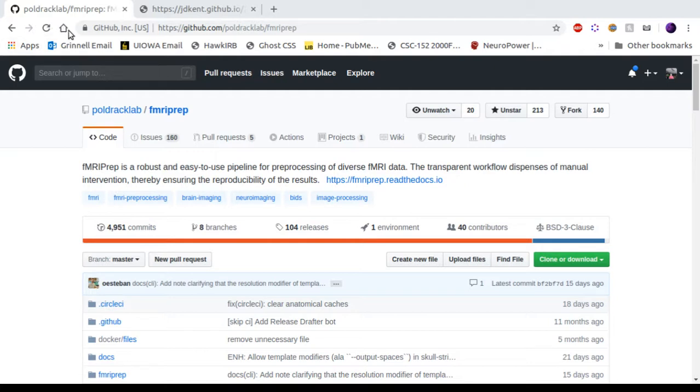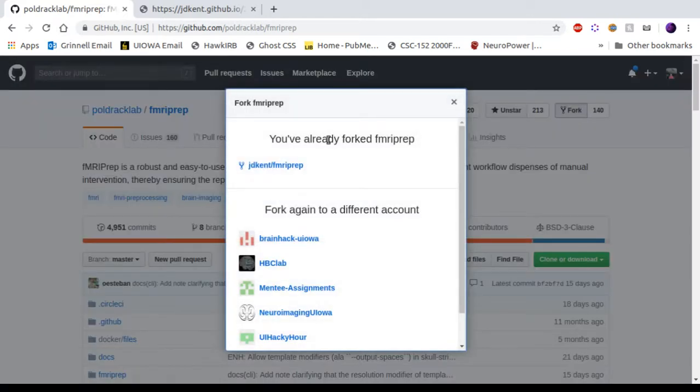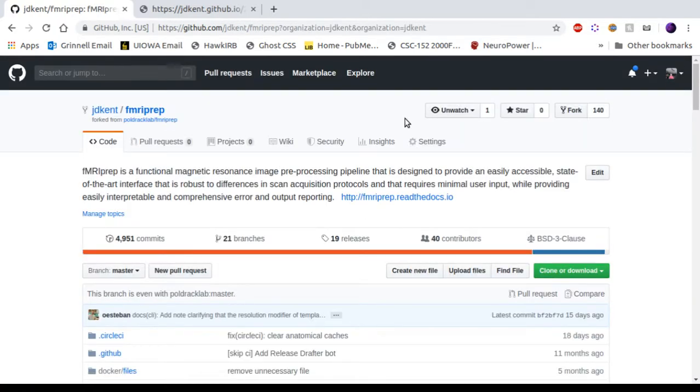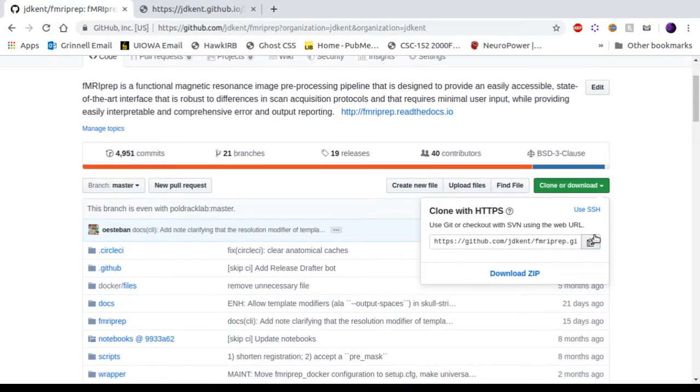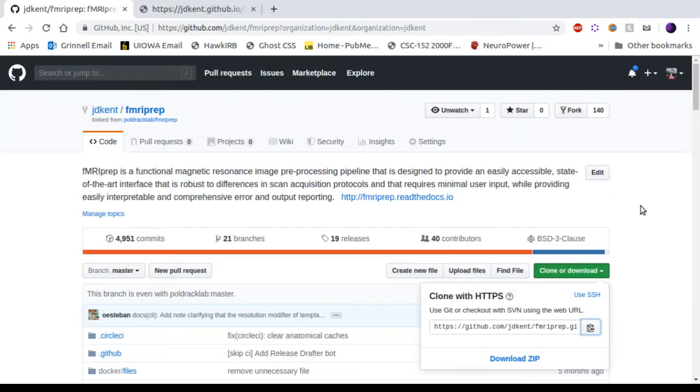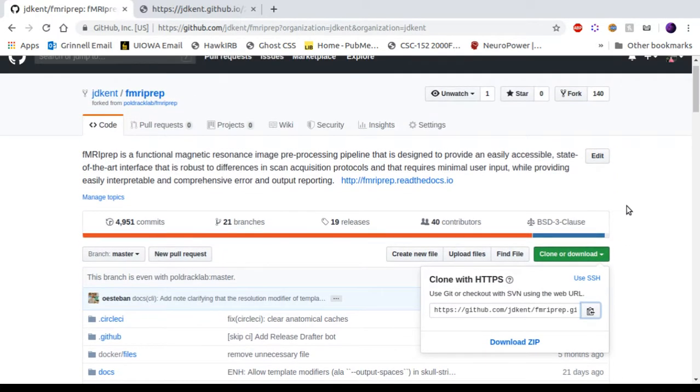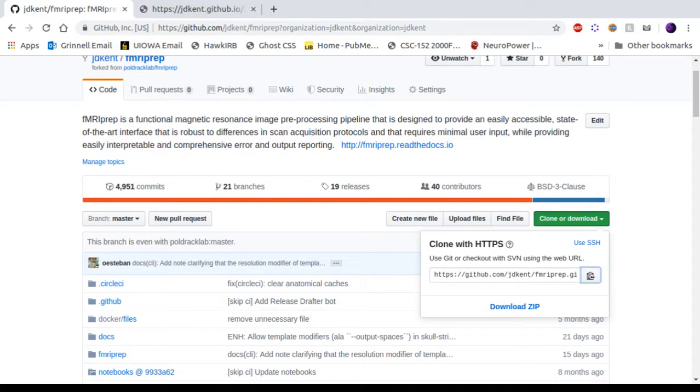First, I'm going to assume that you have Docker installed and that you know how to use a terminal and that you have some basic Python coding knowledge. But beyond that, we're going to start out with forking and cloning a repository. If I click on the fork button here, you can see that I've already forked it, so I'll travel to my fork and I will click on the clone or download button down here. Otherwise, if you hit fork and fork it to your profile, it'll take a few seconds, but it should fork it to your profile.